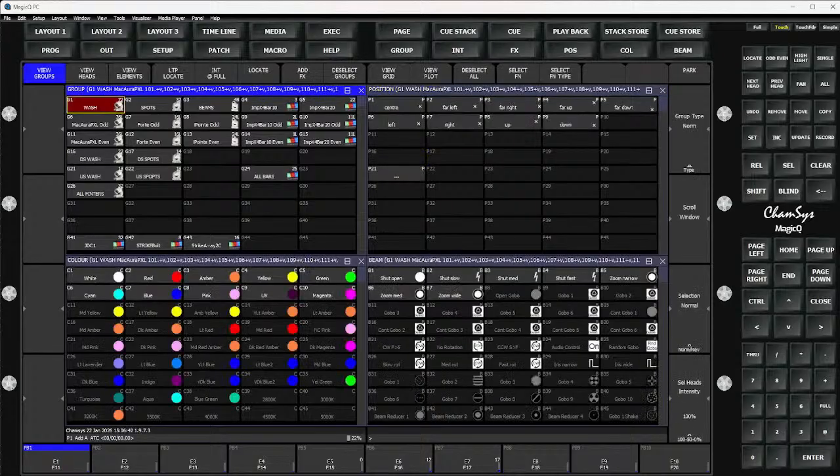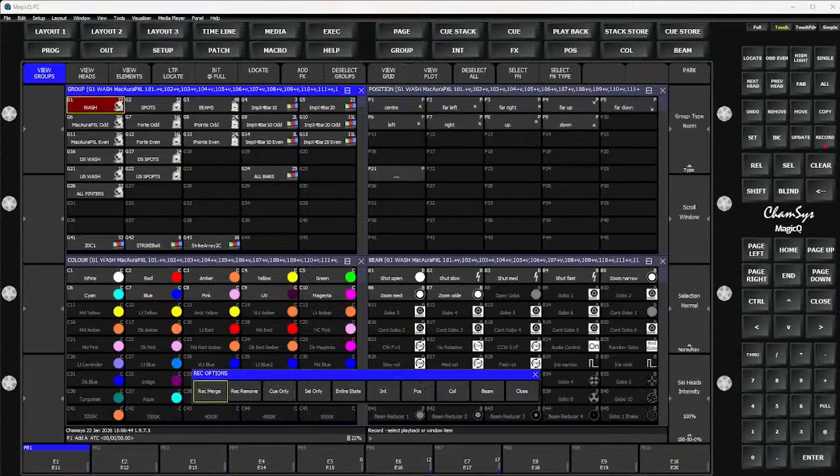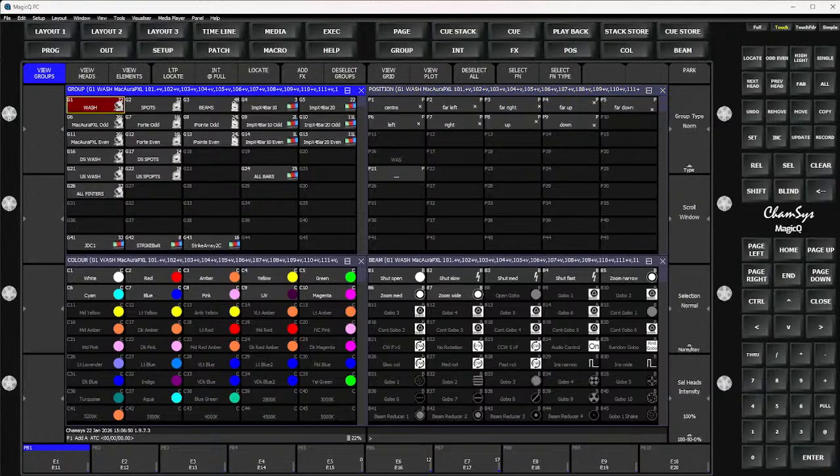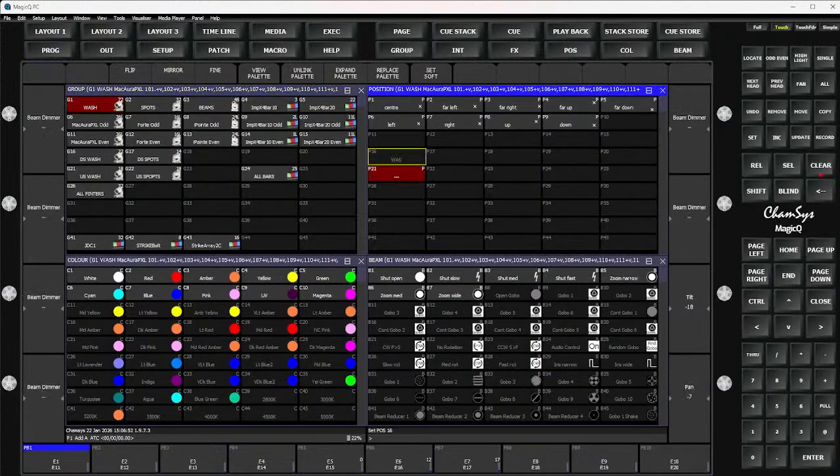Back here, let's just record a blank position. Call this my wash, just to use it as a name placeholder. There you go. Cool. So this is gonna be my stage right. Let's call it stage right.